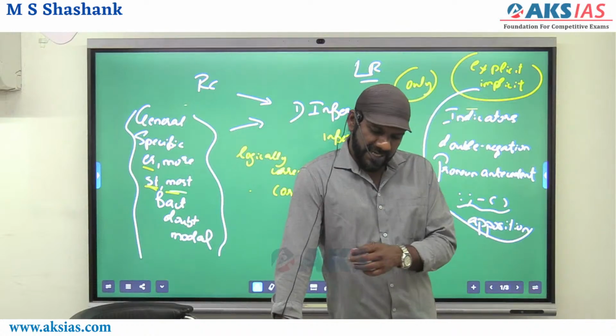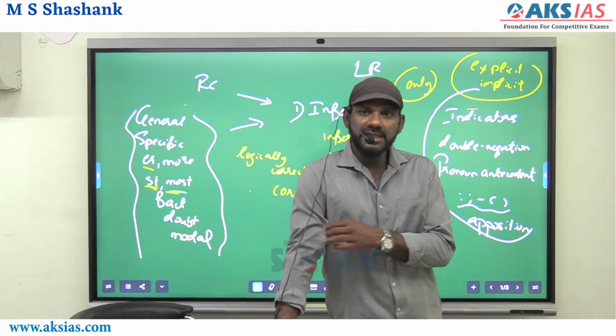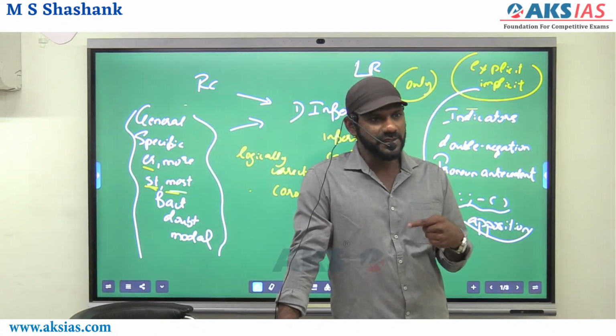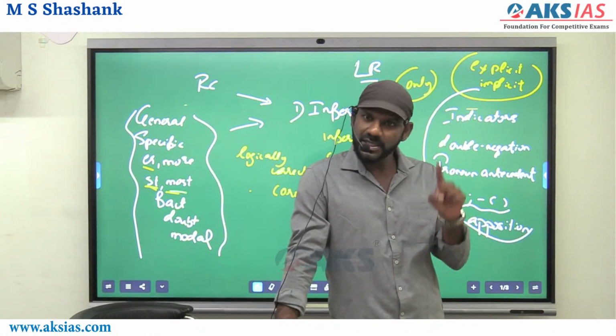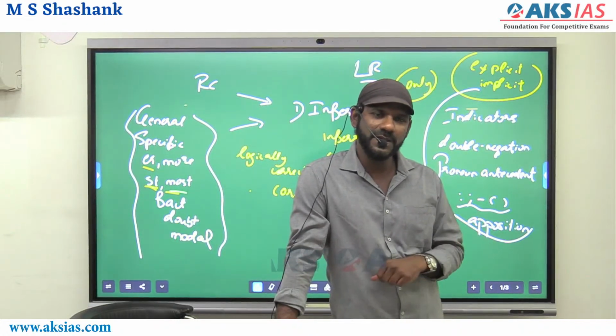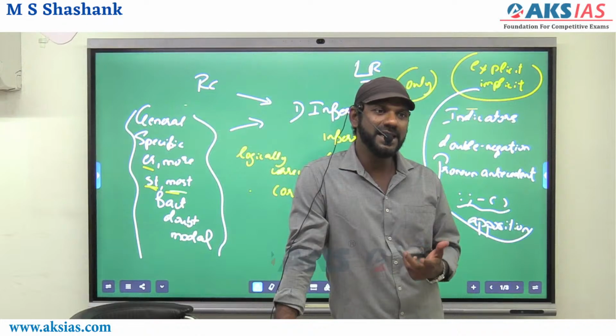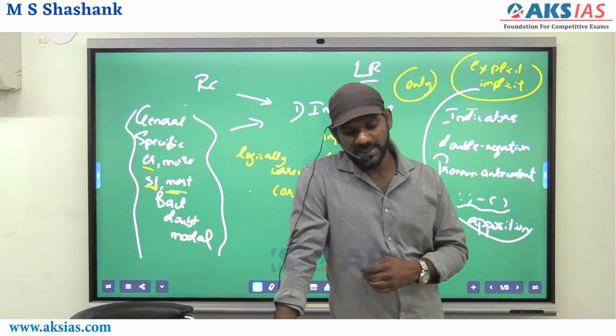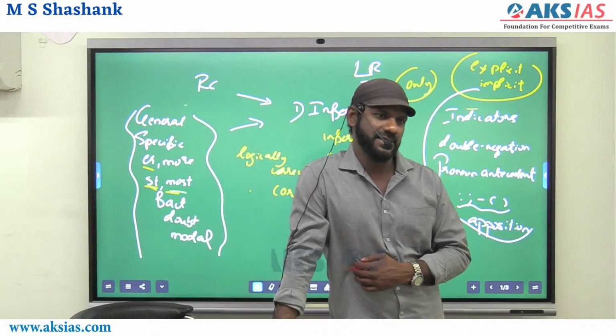Come to C. Educational loans have increased due to the economic downturn. So C tells us because of the economic downturn, educational loans have increased. As per the paragraph, because of the economic downturn, what happened? Parents are not getting loans to fund their children's education. The same meaning or different meanings? Different meanings. The answer is D, none of these.